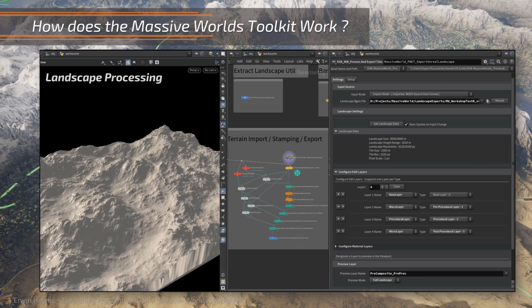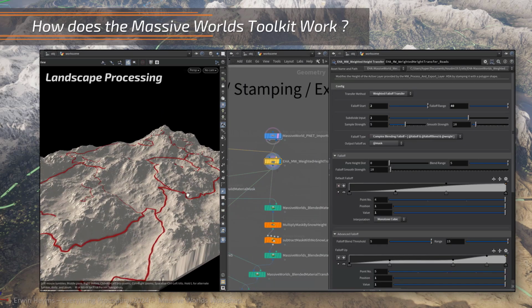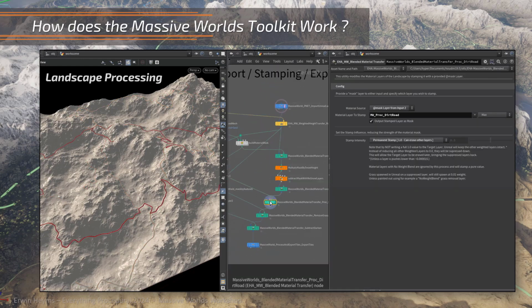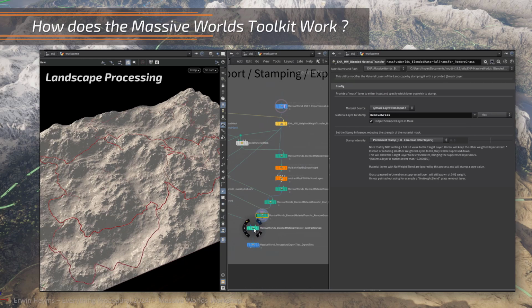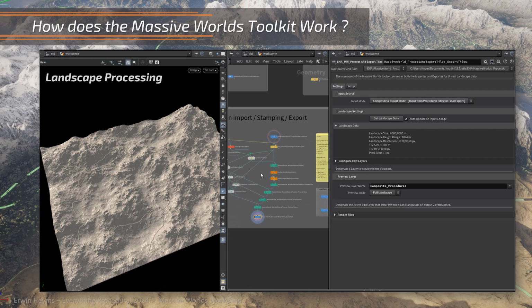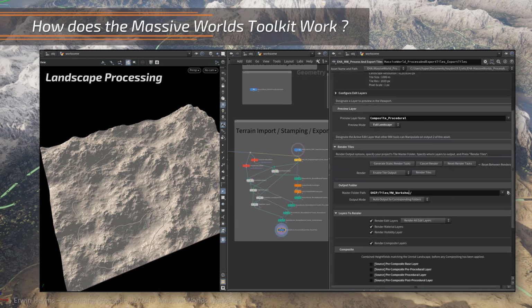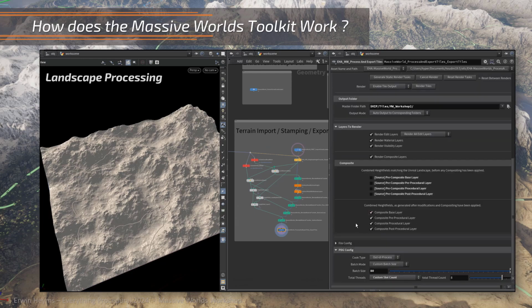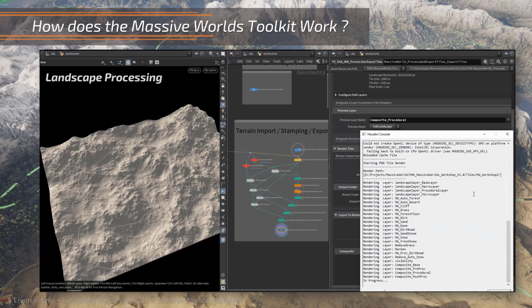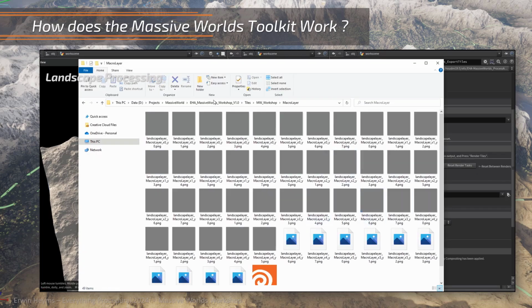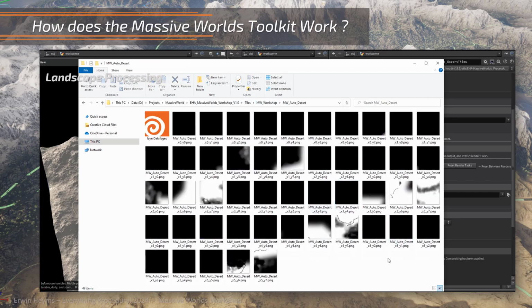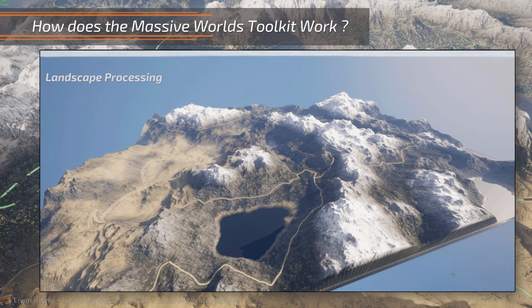So here you can see how we take the PNet node, do some editing, like stamping in some roads. We can apply some materials. And then finally, we take the output or export PNet node, and then we can render it out to tiles. So in this instance, I'm rendering out a couple of layers. It runs this in the background using the PDG, and then it will output it as these tiles, which we can then import right back into Unreal.